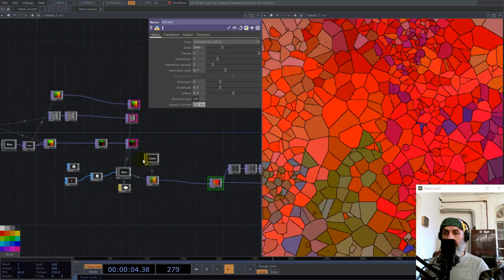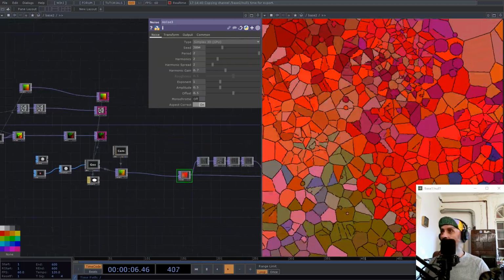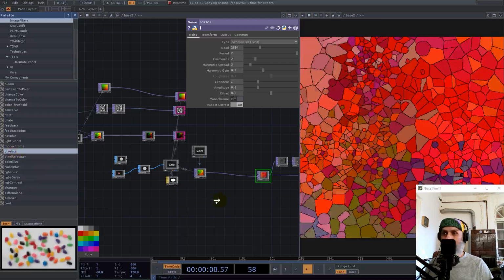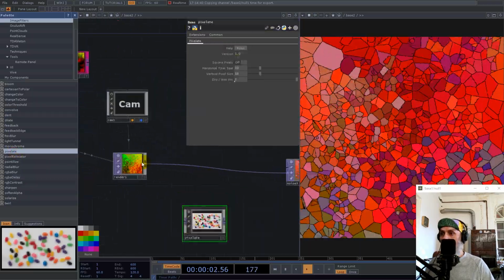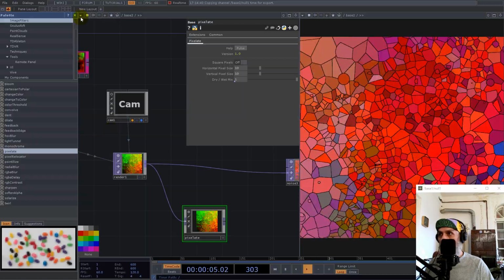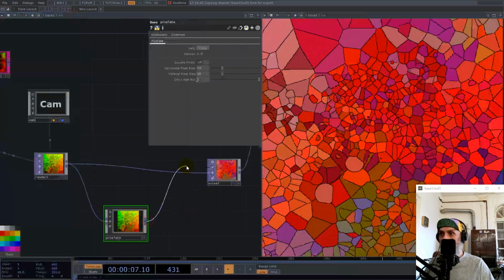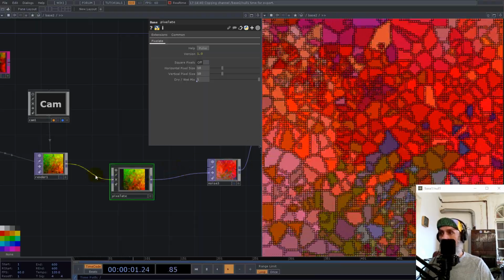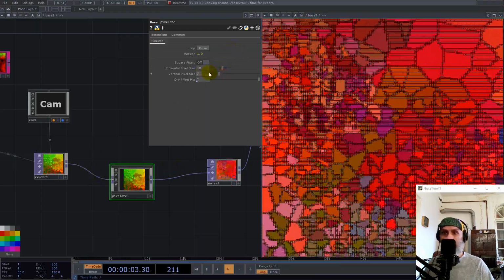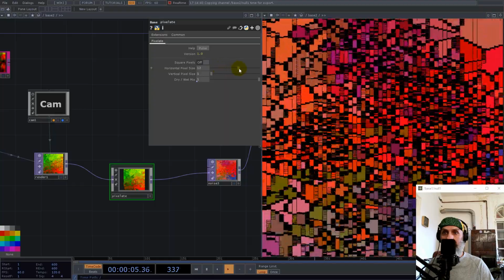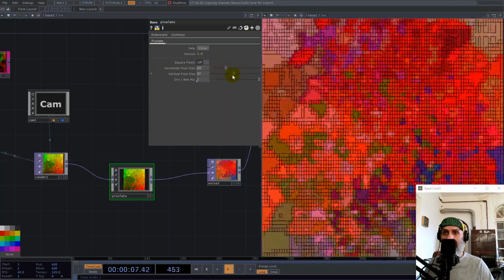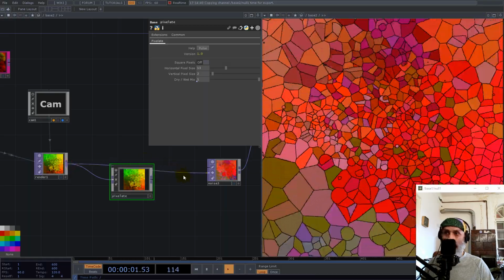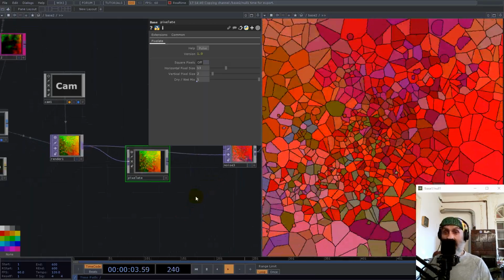Let's try my favorite component. Since this one is pixelate, let's see what it does. If I put it here, let's close the palette, and oh yeah, not so nice. Let's see. Yeah, you can do some pixelations, but it's not so nice. And this is because you didn't put the pixelate where it should be.